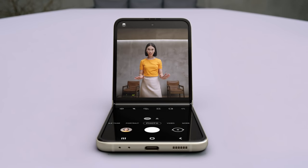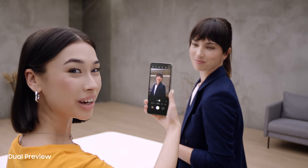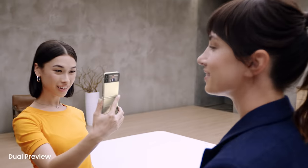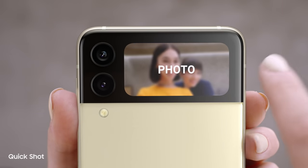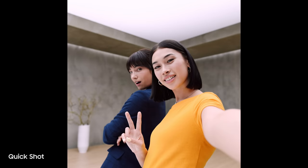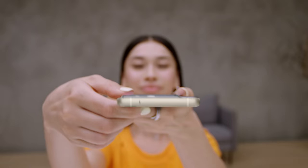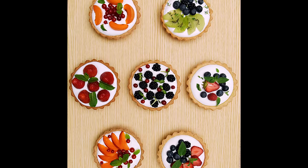But wait for what the camera can do. In flex mode, it's like having a tripod — perfect for selfies. I can preview the shot here, and I can preview on the cover screen too; it's just like a mirror. QuickShot lets me take videos and selfies — 12 megapixel selfies with image stabilization and AI face restoration, for really awkward angles. Just flip to flex mode and toggle between both halves of the display. Delicious shots every time.